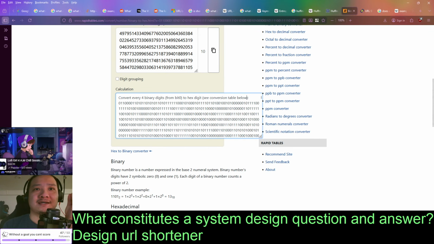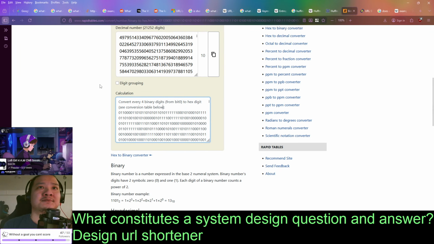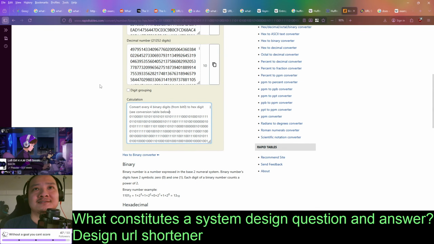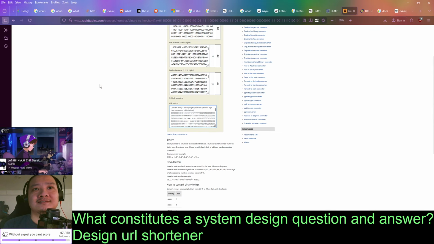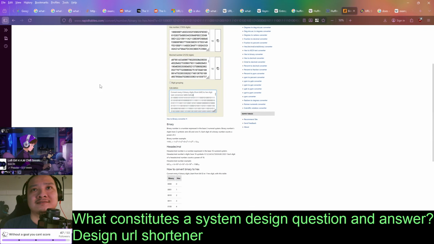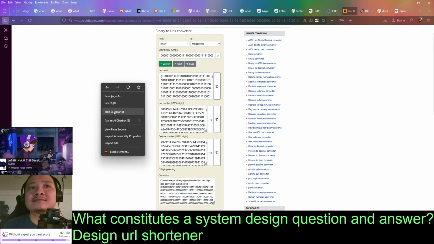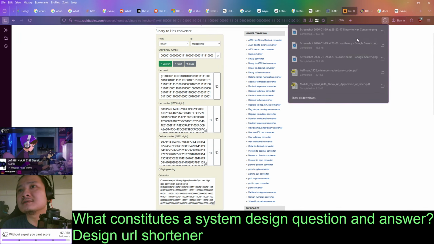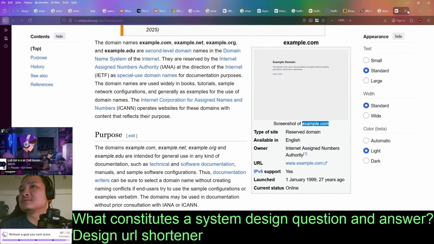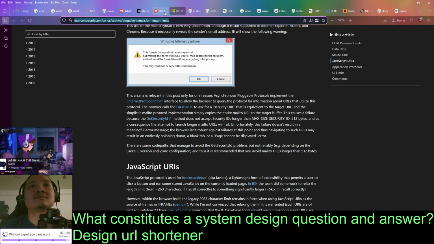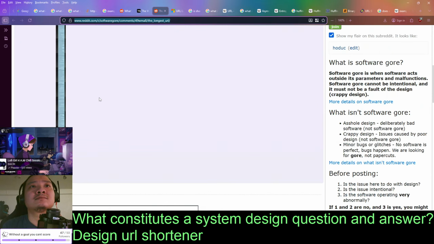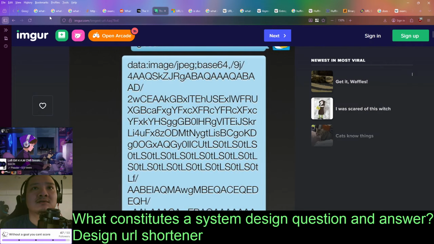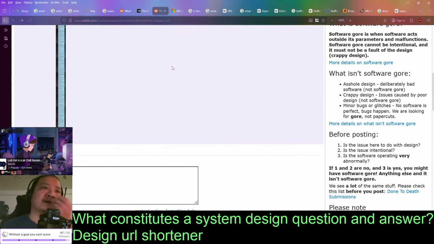Does this thing ask the AI? What's the longest URL here? Oh my god. Okay, fine.